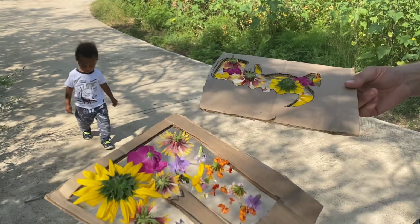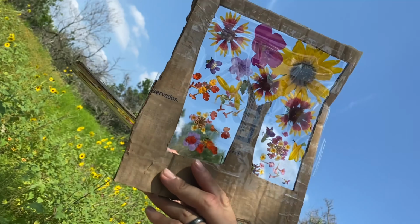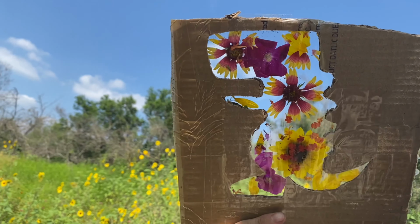I'm just putting them like this. That way you can kind of see them this way. Yeah, that looks real pretty. Yeah, I'm just kind of putting them on there at random. And that's Elliot. This is Elliot the dinosaur, yeah.